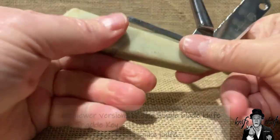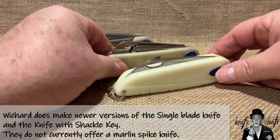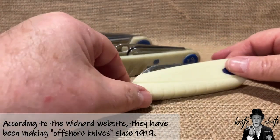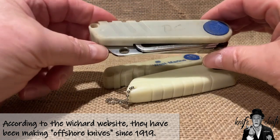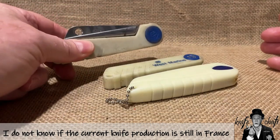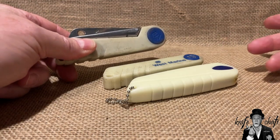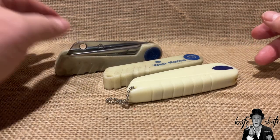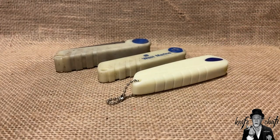But I mean, to be honest, to be fair, the main reason I needed to have it is simply because I needed it for my collection of Marlin Spike knives. And I'm very happy to finally have that in the collection. And also learning actually how the knife functions. Yeah, literally, it's one of those problems you have sometimes when you're buying used knives from someplace. Sometimes even the person selling you doesn't really know how the knife functions. I had the same thing happen with the very first switchblade I ever bought. But in any case, now I've got all three of the Wichard's glow-in-the-dark sailing knives, and I'm pretty happy to have them.